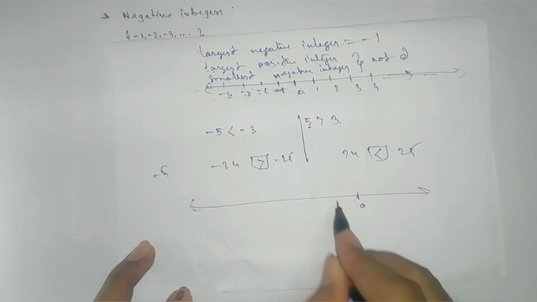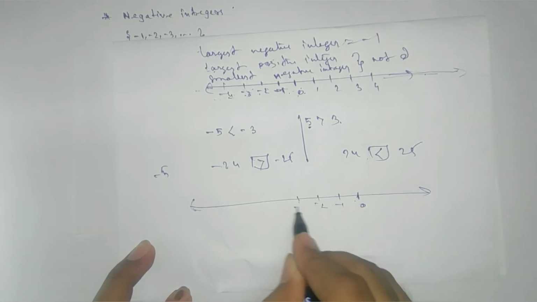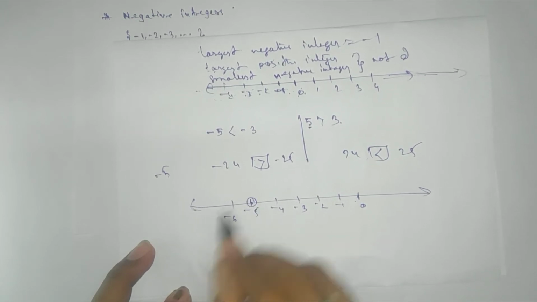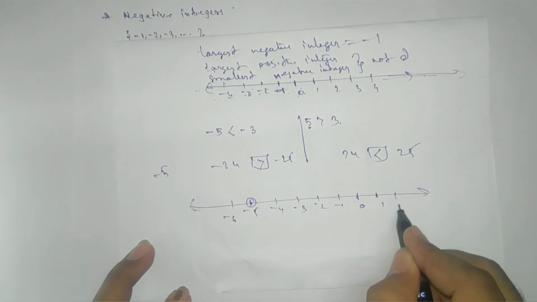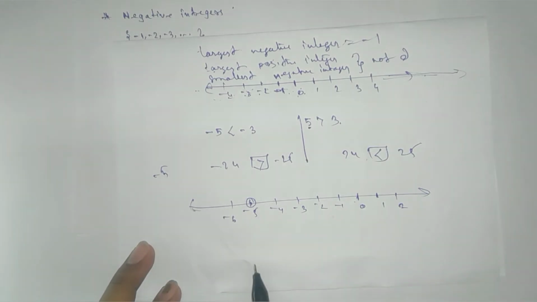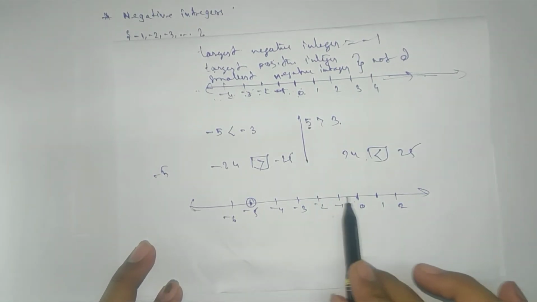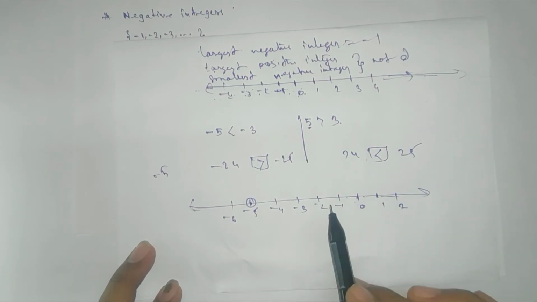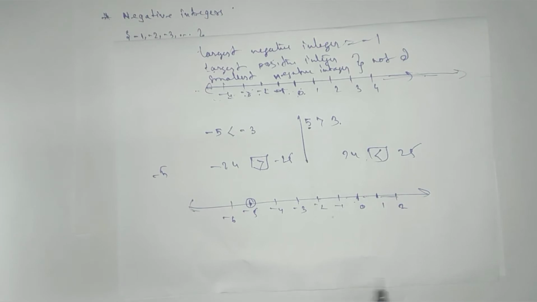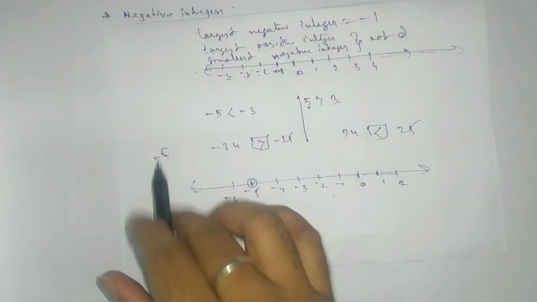Take your 0, 1, 2, 3, 4, 5, 6, and this is your negative 0. So this is your representation, and take 1 to this side. So this is a representation of -5 on the number line. Remember, the gap should be equal. Maintain the equal gap, and use a ruler to represent the number on the number line.